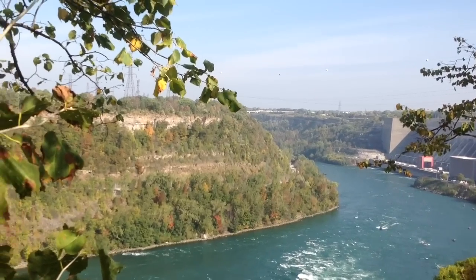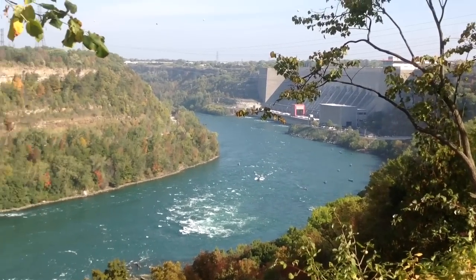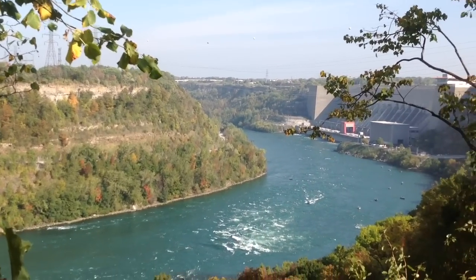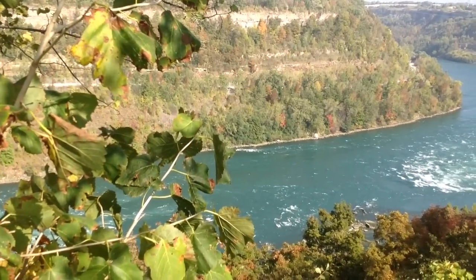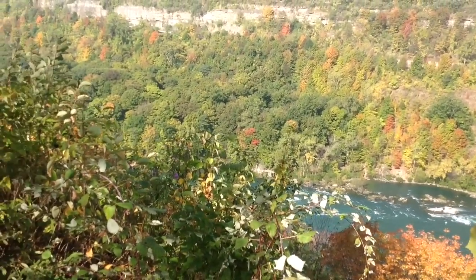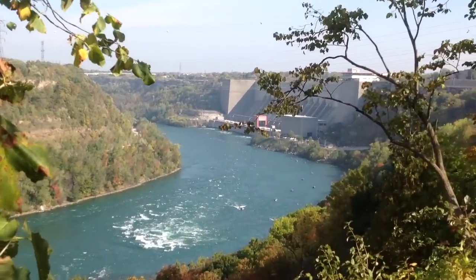And by the way, that's a helicopter. You can bet you won't find me on one of those today, or maybe ever, doing one of these tours. But over the years, the falls themselves have headed south, and at one time I guess they were right here and headed up. It's just beautiful. Erosion and so forth has moved them. But anyway, there's the New York hydroelectric plant.